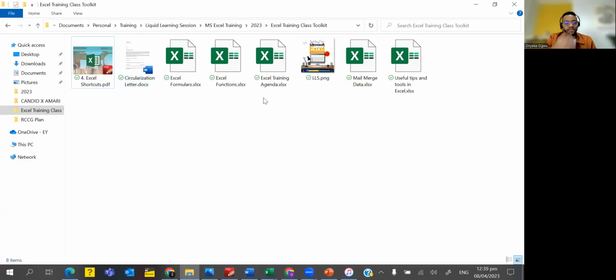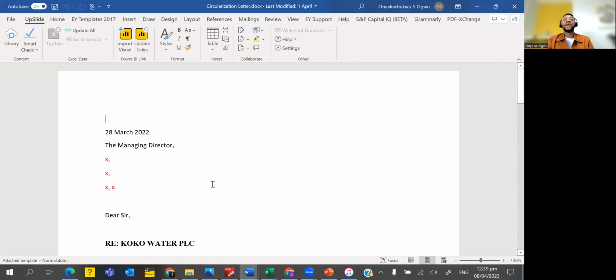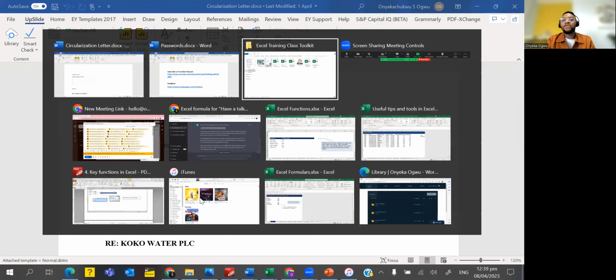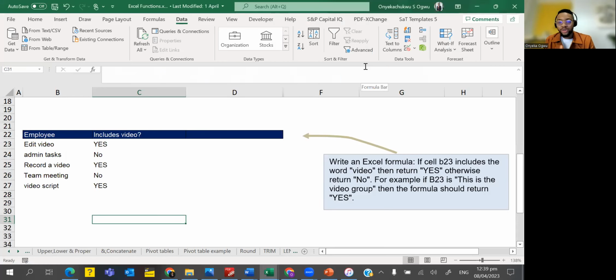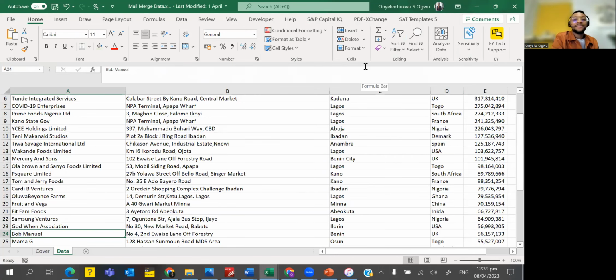So I was tasked to write letters confirming the balances that certain individuals were owing a particular company. The task was to write different letters, about 785 companies.